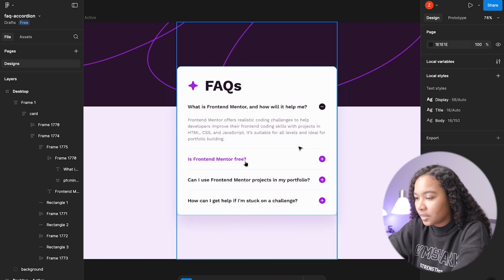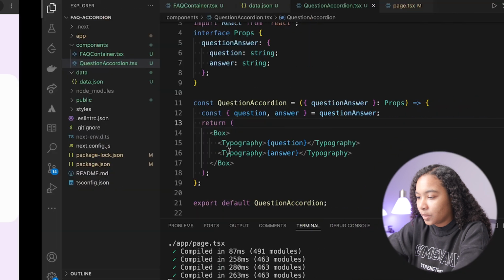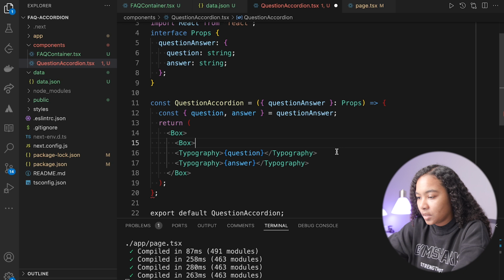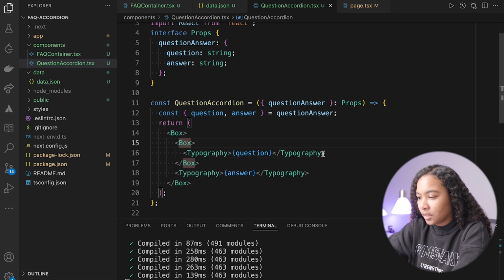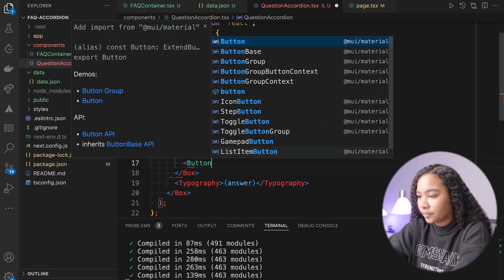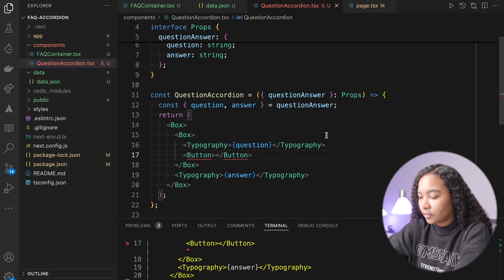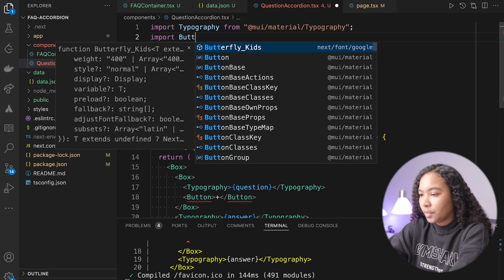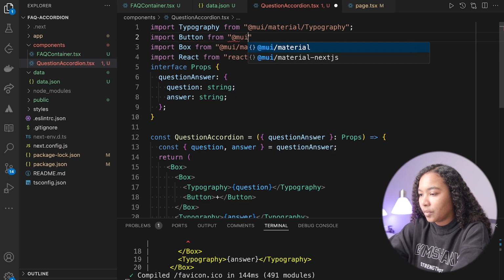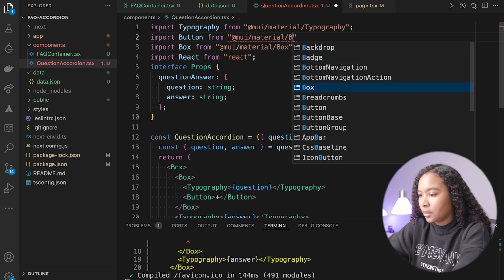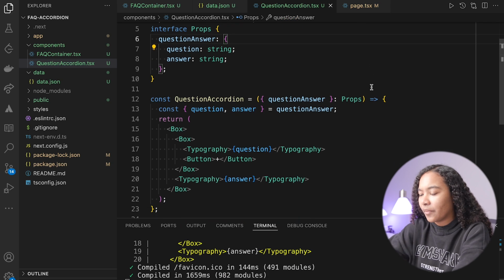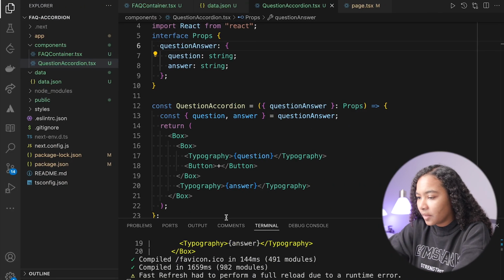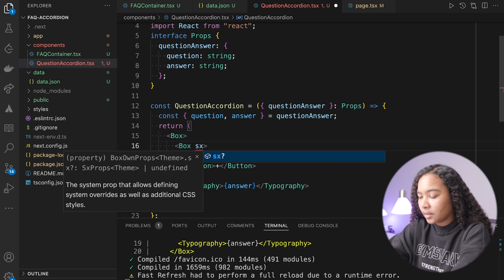The button is going to be next to the question. So we'll probably wrap this in a box, and we'll do a button. Import button from material button. And actually, this is going to have to be a client component anyway. But all right, cool. So we have our button, and then just fix up the style a little bit.